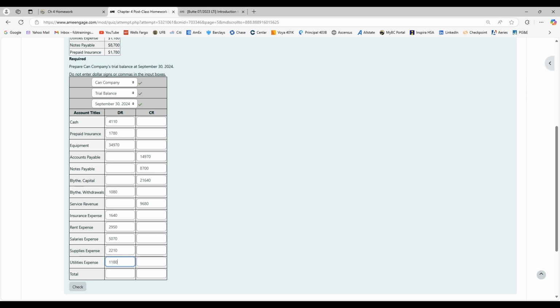Okay. And then our final check figure: we need to go through and summarize everything at all the totals here to make sure all of our debits equal our credits. That's one of the check figures that is inherently built into this report. And again, like I said previously, check figures and making sure you're remaining in balance is definitely one of the most important aspects of accounting in general.